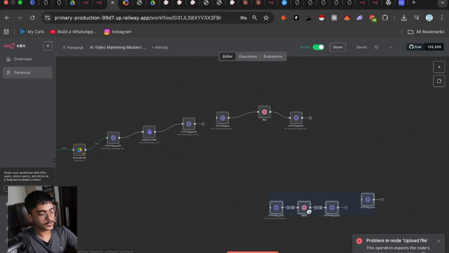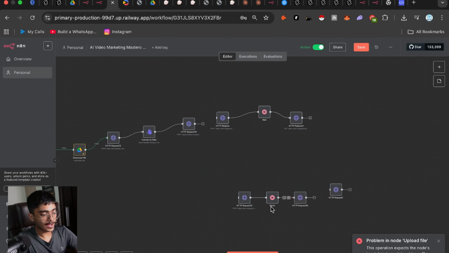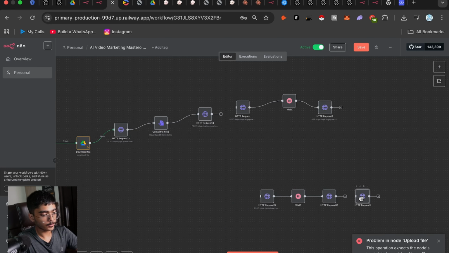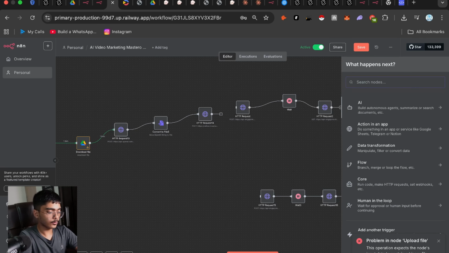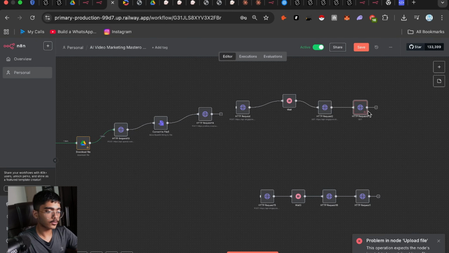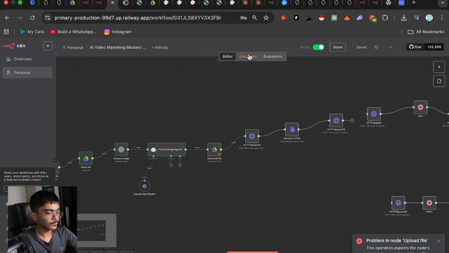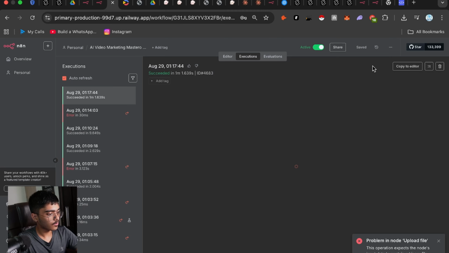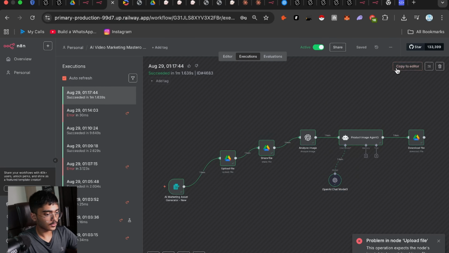Close this off. Delete. I just kept this one for reference because I didn't want to go wrong. After this, we'll use HTTP request and just do a simple GET request, and the GET request would include the URL that we get from this request. Okay, this is done. Looks good to me. Go to executions. Okay, this is how much it was done last time.